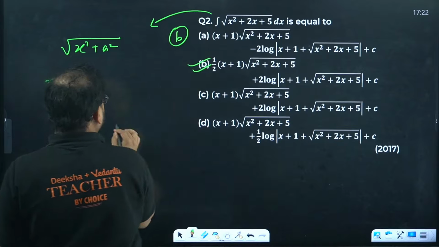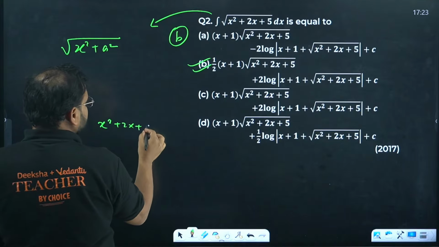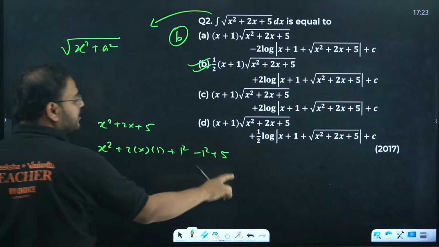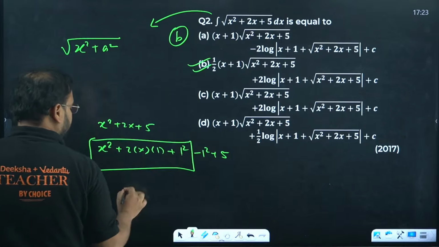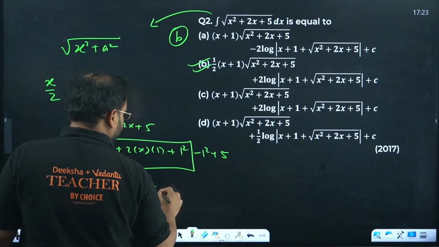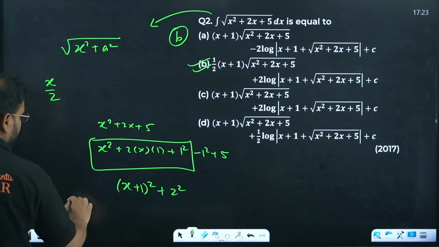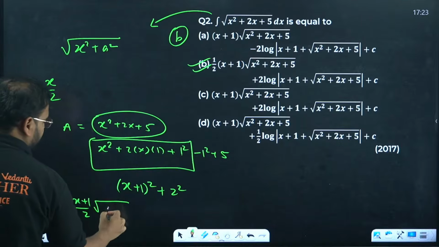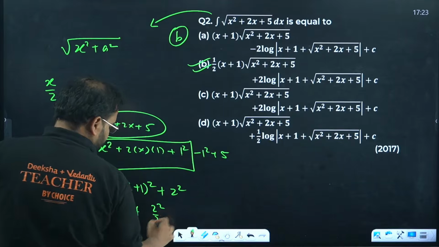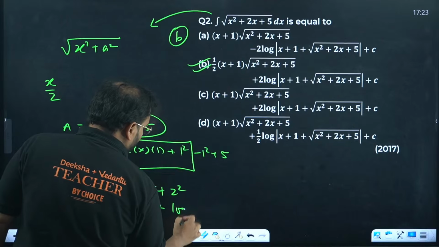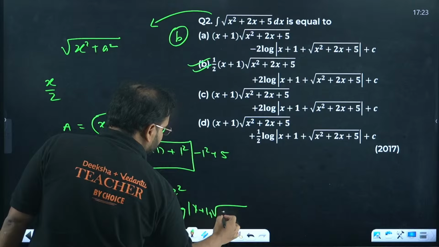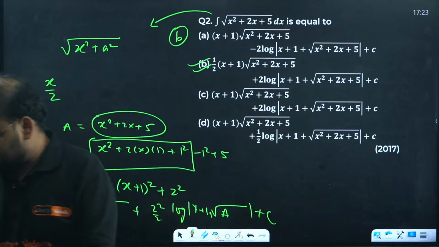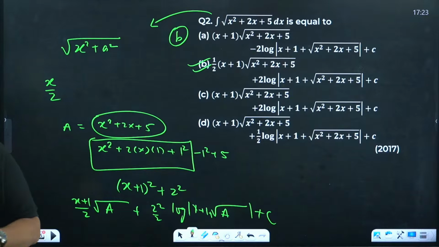How to solve it? Of course, you can just simplify this as, check here, we have x square 2x plus 5, so write this as x square plus 2 times of x into 1 plus 1 square minus 1 square plus 5. What I'm doing over here is making a perfect square. So x plus 1 the whole square minus 5 minus 1, which is 4. So 2 square. Now you can go about this. The answer will be what? x plus 1 by 2 times the same root. The same root repeats, whatever the root is. If I call this to be equal to a, I'll have over here a plus a square by 2, meaning 2 square by 2, and we'll have over here log of x plus 1 and the same root repeats with this. Of course, plus c. Check, the option has to be this only, B. I'm writing this as plus a, guys, just to avoid the space. So does it make sense, everyone?